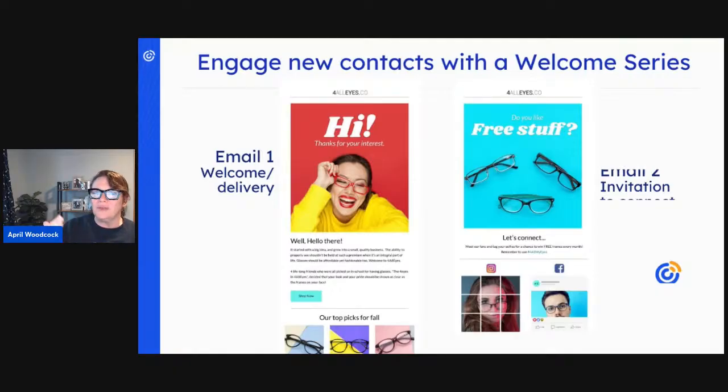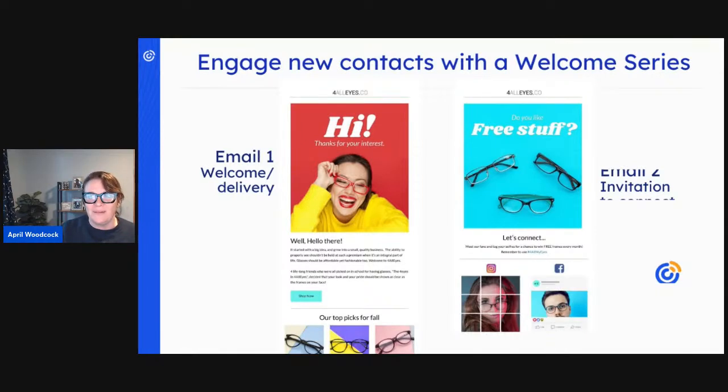Once you get over the fear of, I don't understand this, or I don't know how this works, what they do offer is some marketing automation, email marketing automation. So basically, if somebody joins your email list, you can start nurturing them from the get-go. Maybe it's on your homepage and you have a pop-up and the form is connected to your Constant Contact account. First name and email address is all you need to set yourself up for success. You don't need more information because the goal is to nurture and foster that relationship.